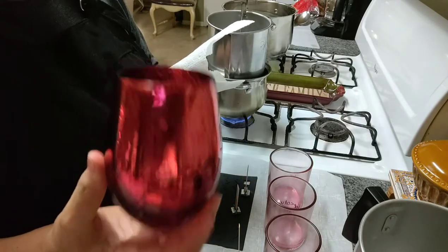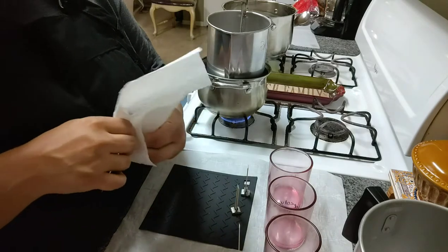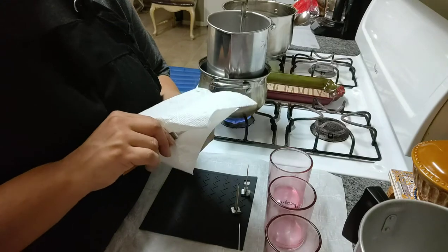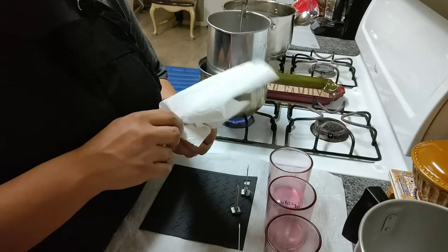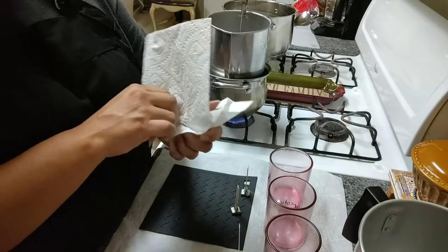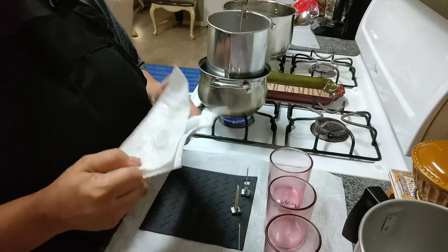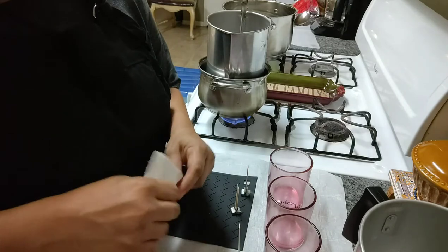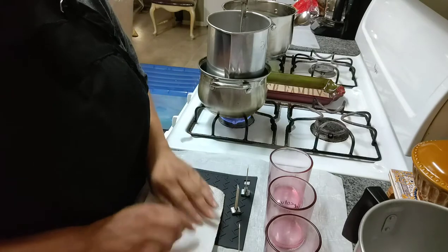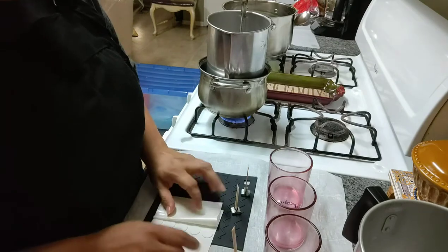I'm also testing this huge jar. This is going to contain a nice candy, pepperminty, cranberry fragrance. I'm going to test two different fragrance oils in that size container — not at the same time, just two different ones. We're going to try peppermint candy from Crafter's Choice, which I bought at Hostel Supplies Plus, and spiced cranberry at a later time, also Crafter's Choice from Hostel Supplies Plus. I thought I'd take you through the process of what I do and how I do it.